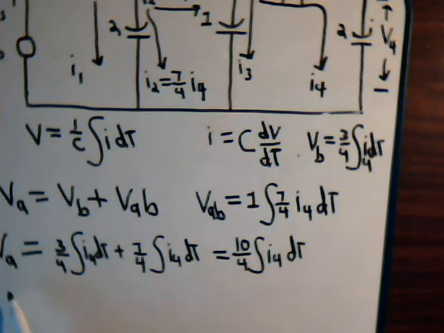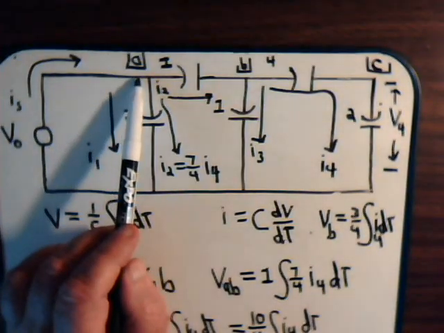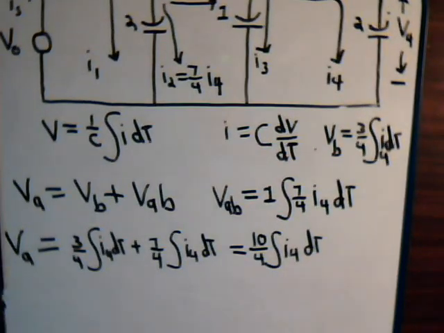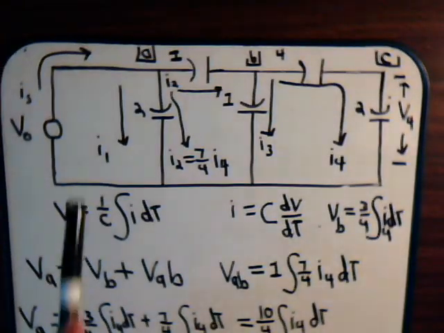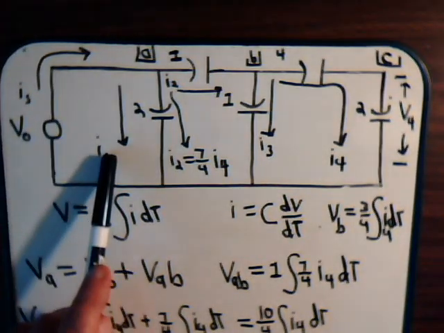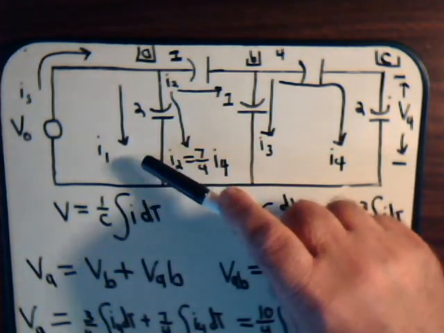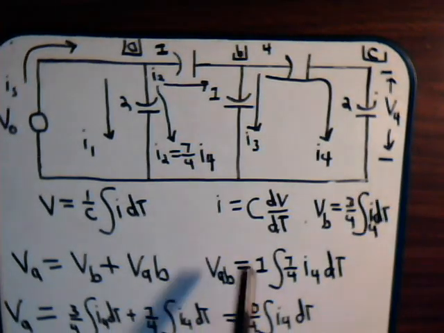And again, VA, this voltage right here, that's not a constant value because I4 is always changing in time. And if we knew a specific equation for it, we could determine this specifically. But we don't, so we can't. What we can do is get a general expression for current I1. That's the current going across this capacitor of 2 farads. And we have our general equation is this.